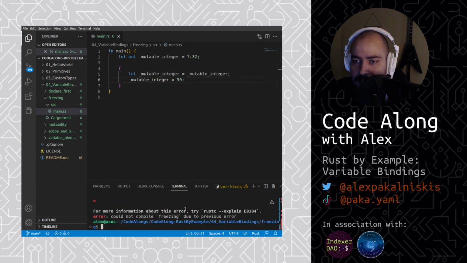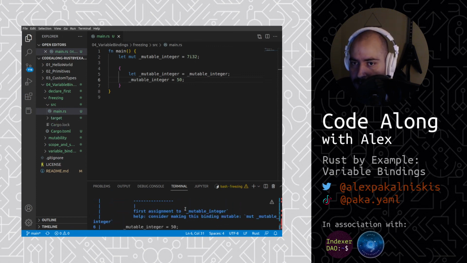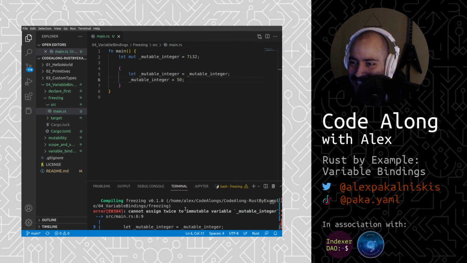Miracles happen. Yeah, red. Okay, so cannot assign twice to immutable variable. Yeah, so we here declared it or shadowed it as immutable and then tried to assign it again. It's not happy.